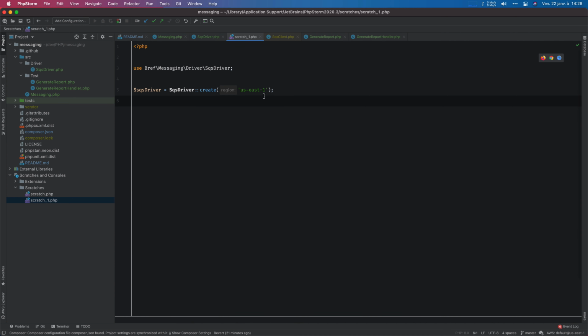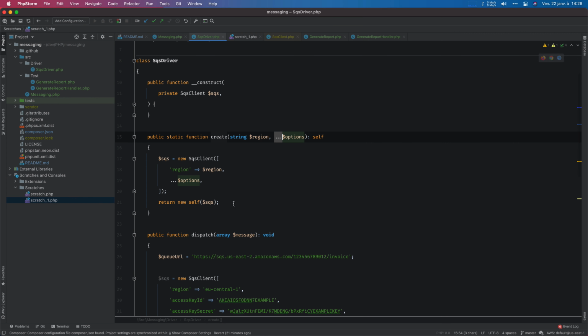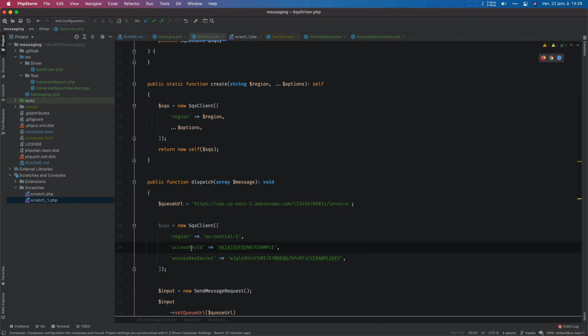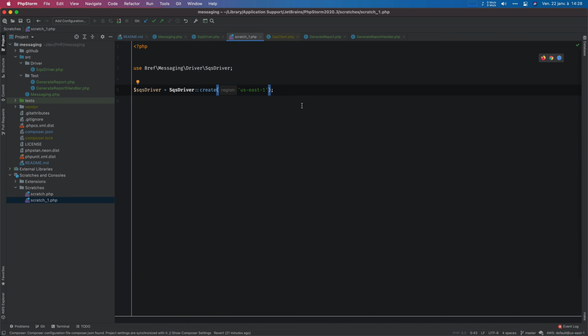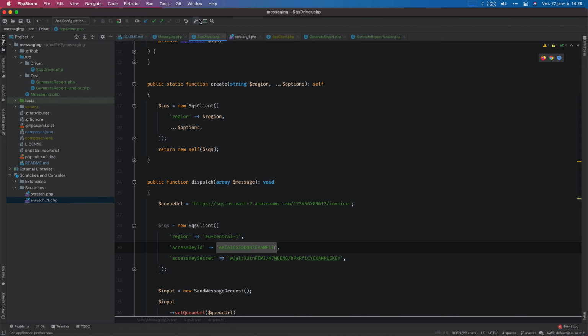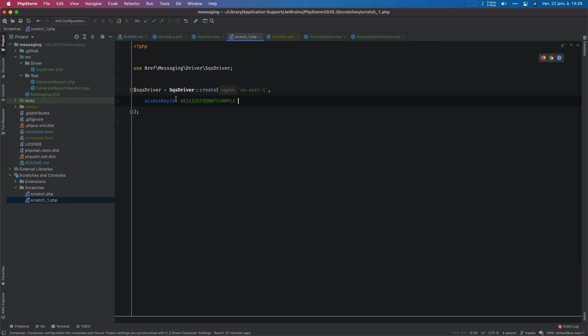But if I want to, I could. Sorry, not an array. Like, let's say I want to provide the credentials, like the access key ID. So thanks to PHP 8, I could do this. And I could even do region like this.